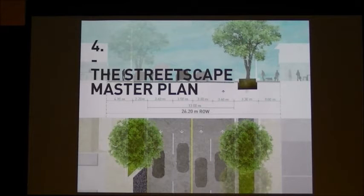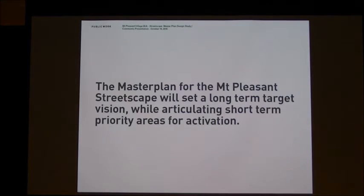So those are sort of grounding ideas for how we could think about those landing within the plan itself. I think what we want to do now is take you through how that vision starts to shape itself as a plan, and move through the street from north to south and talk about those critical blocks and the transformations that we would propose in the past year.